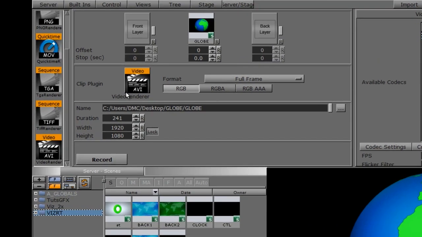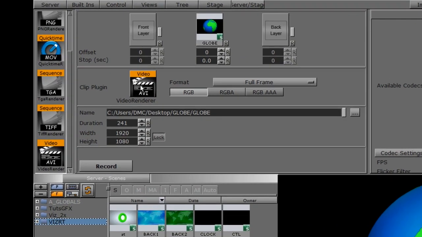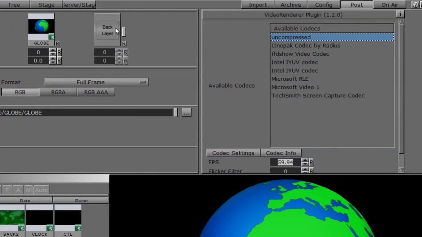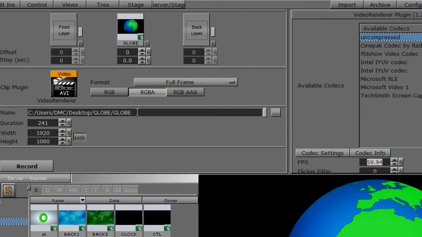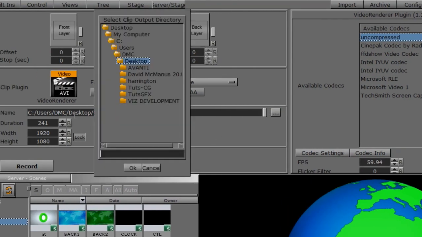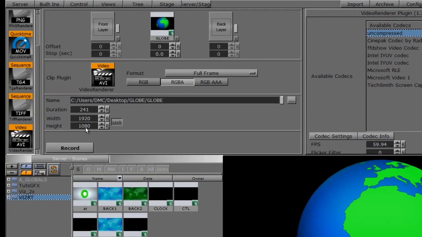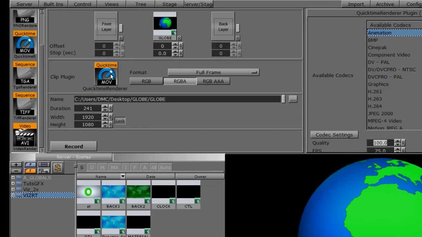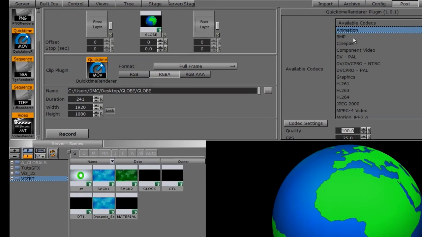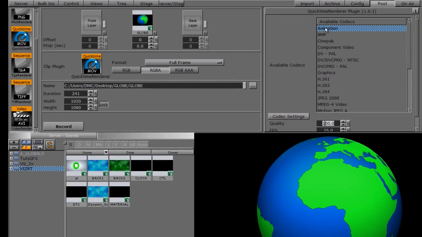So now if I needed to post render this, what I can do is go back into my post. I'm going to choose a format again. This time, if I'm using an AVI, I want to do it uncompressed and choose RGBA. I'm going to navigate again to a place where I want to save it, give it a name, tell it the duration and the width and height. Also, with the QuickTime, again, we just need to choose the animation codec that will carry the alpha channel when we render this out. Animation codec does that, and the RGBA is set. So we could be all set to render this out and have a QuickTime file with an alpha channel.